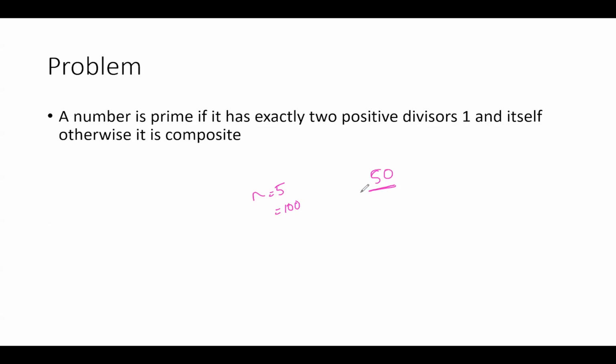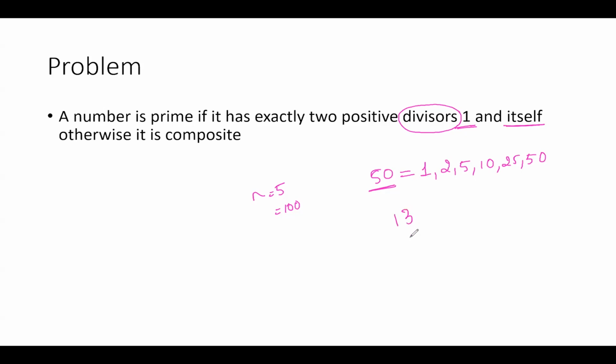So what is this prime number exactly? A number is a prime if it exactly has two positive divisors, 1 and itself. So what is a divisor? This we have already discussed in the previous algorithm. A divisor is something which simply divides that particular number. For example, the divisors of 50 are 1, 2, 5, 10, 25, 50. All these numbers divide 50 completely with zero remainder. Hence, I will call it a divisor.